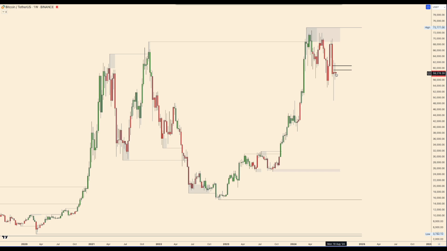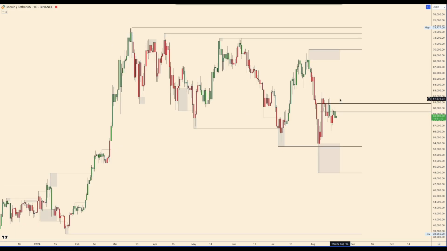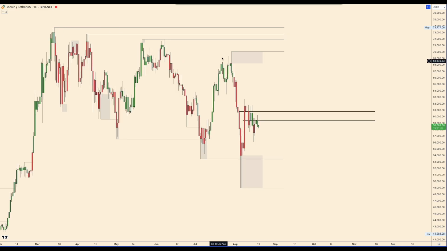You can see that these are sort of the wicks here on the weekly, right? So if you hold bullish PA inside these levels, probably we're going to move much higher at that point, maybe some more sideways, but at that point I would be looking for 70K to get hit, right? Just to keep it very simple, because sometimes price action can be a bit difficult: if you hold above these levels, I'll be looking for price to take out the liquidity sitting at the 70K, right? And the same goes for the other side.